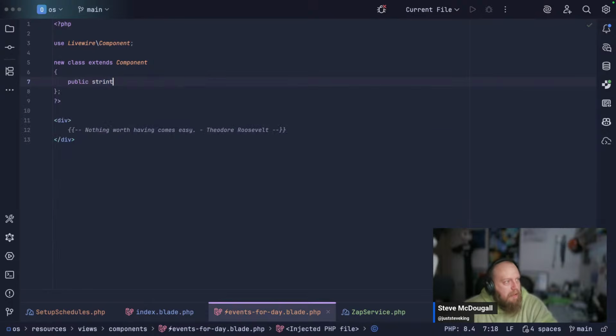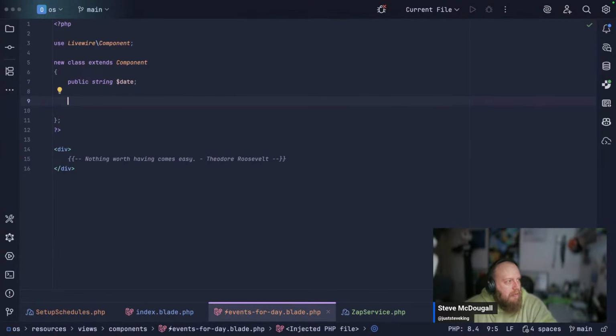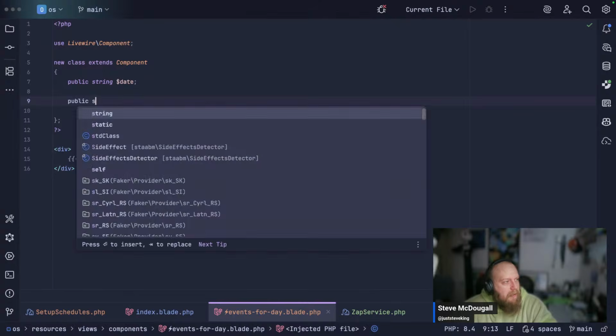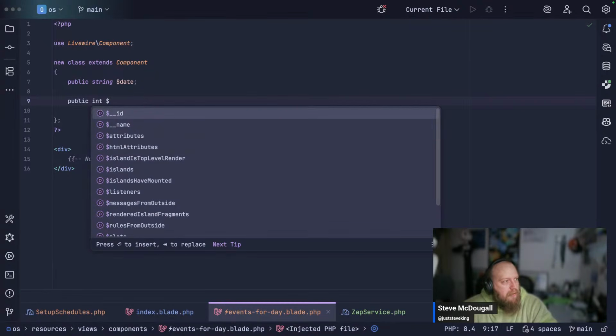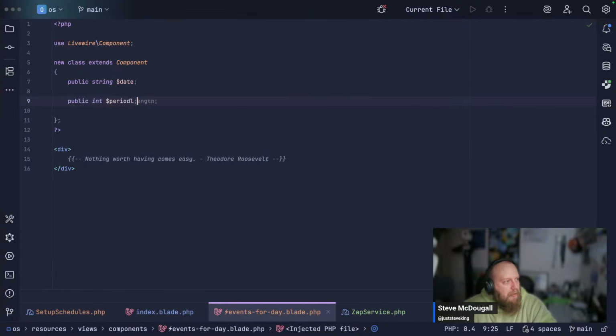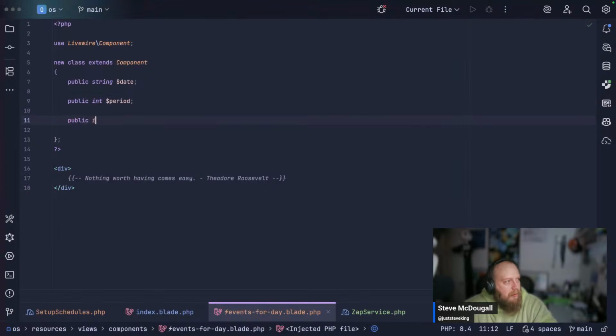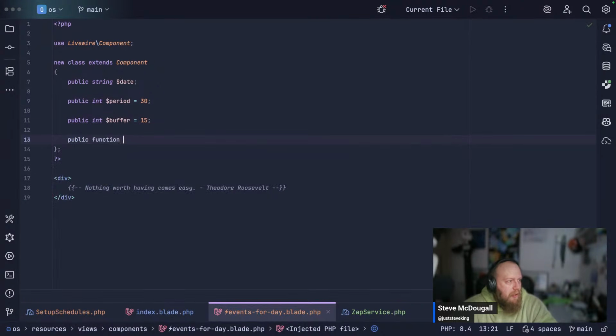Public string date. Public int period. Public int buffer. We're going to set the buffer as a default 15. We're going to set the period to 30 minutes. And then we're going to say public function mount.